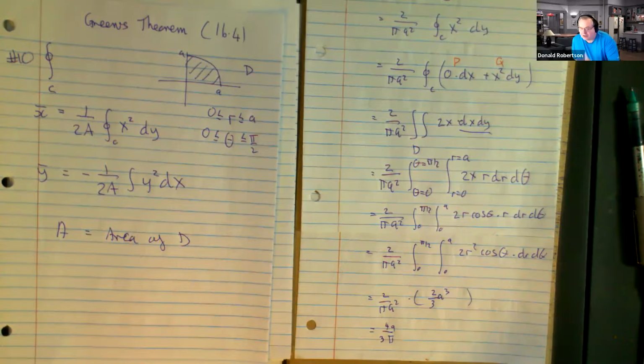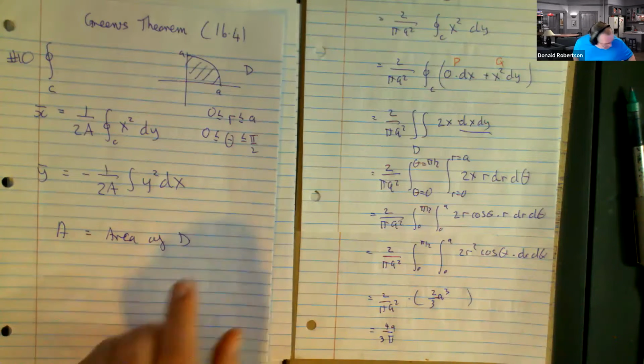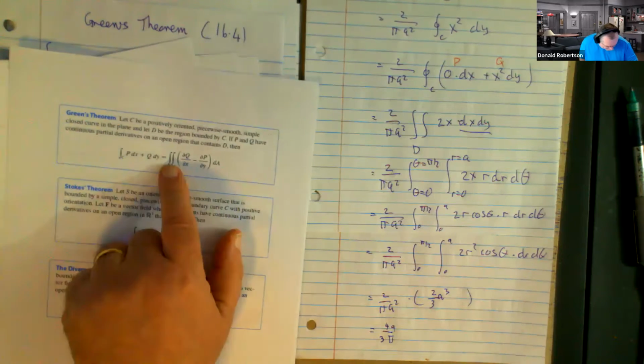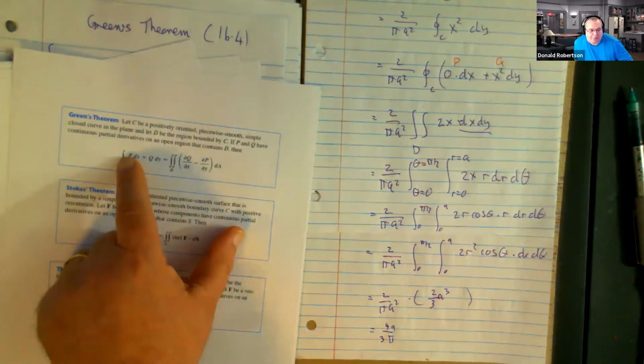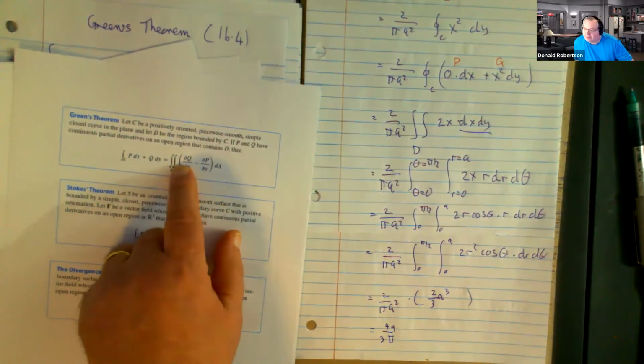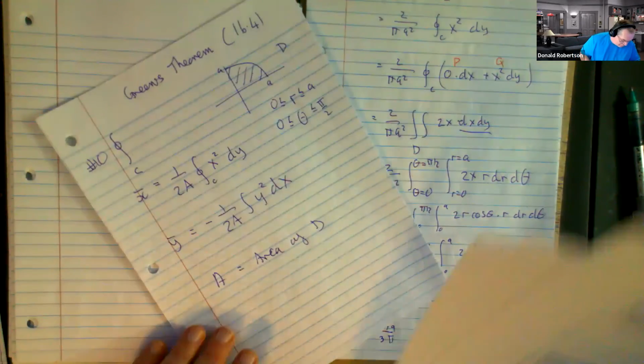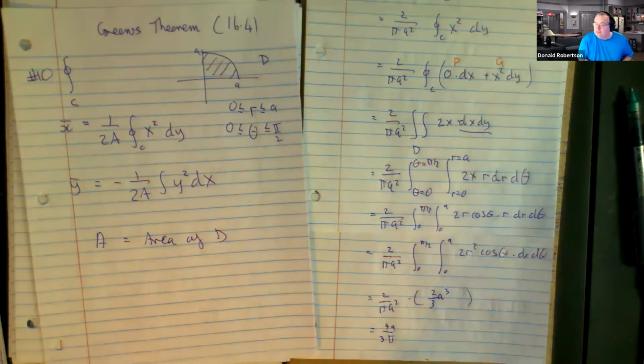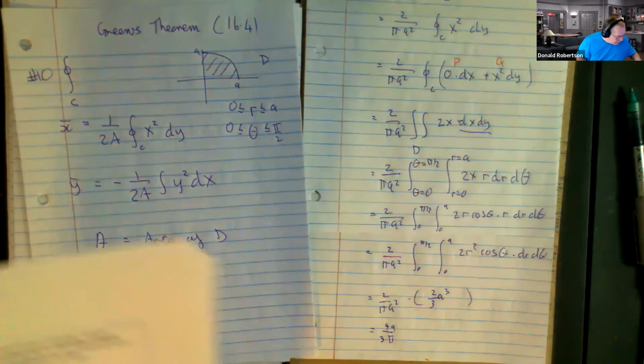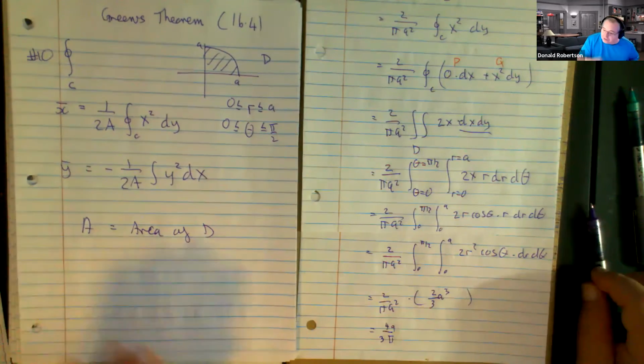Yep. And if you did the y bar, wouldn't you just rearrange it a little bit? If a guy's missing, can't you just call him 0, so that you can do the entire formula? Doesn't it need a P and a Q to do the transfer? So even if it's missing, which it was, give it 0. 0 dx or 0 dy, whichever one makes more sense in the context.